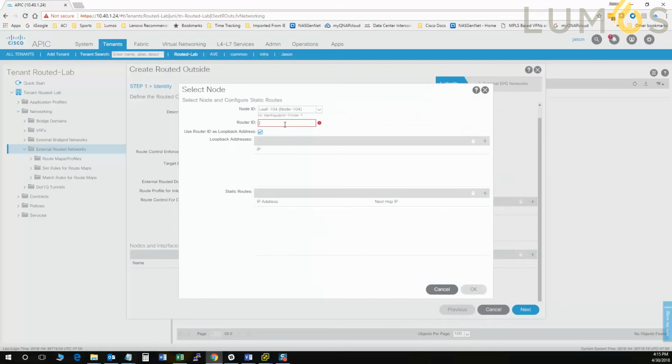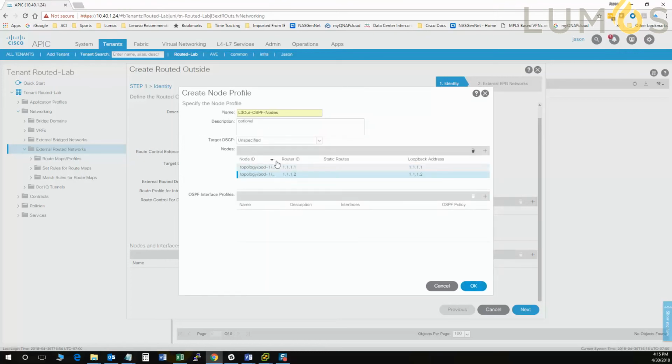Now, it is important to know that every L3 out in a VRF needs a different router ID, so we don't get any route exchanges taking place with the same router ID. So L3 out per VRF, new loopback and router ID. All right, so we have this created. We have nodes 103 and 104 with router IDs.